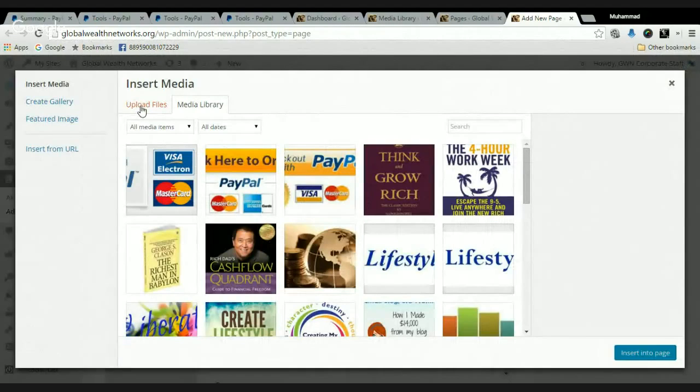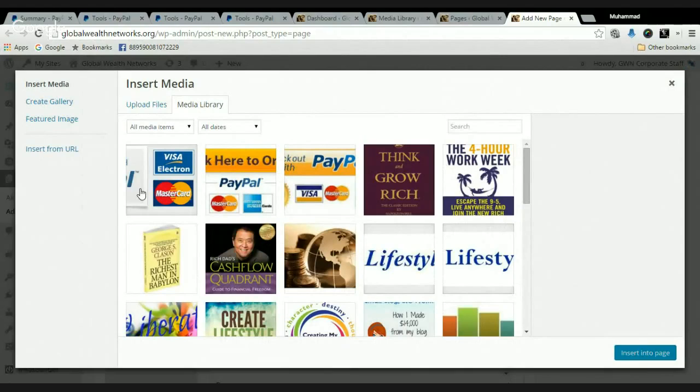It will allow you to access your hard drive on whatever device you're using to get media images. I have them in the media library of my blog. So I'm just going to get an image from my media library.